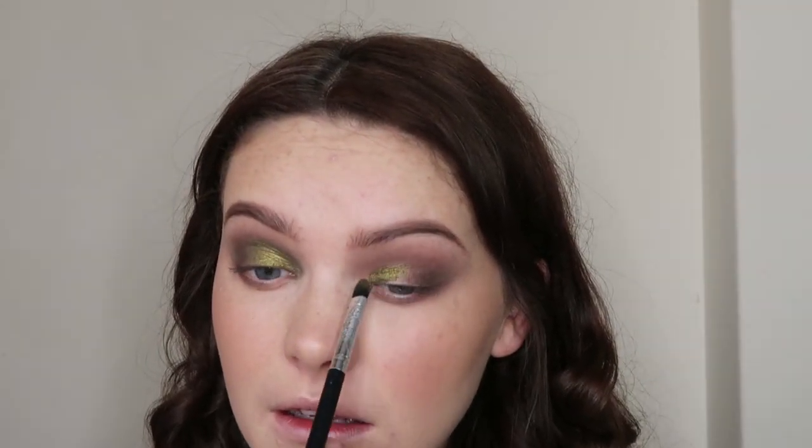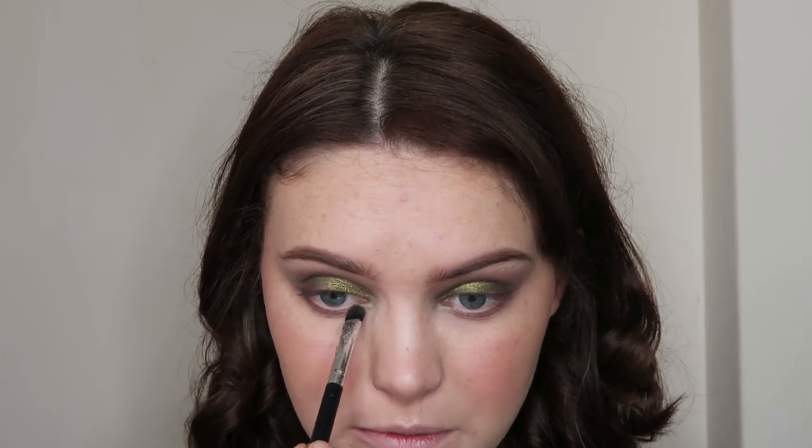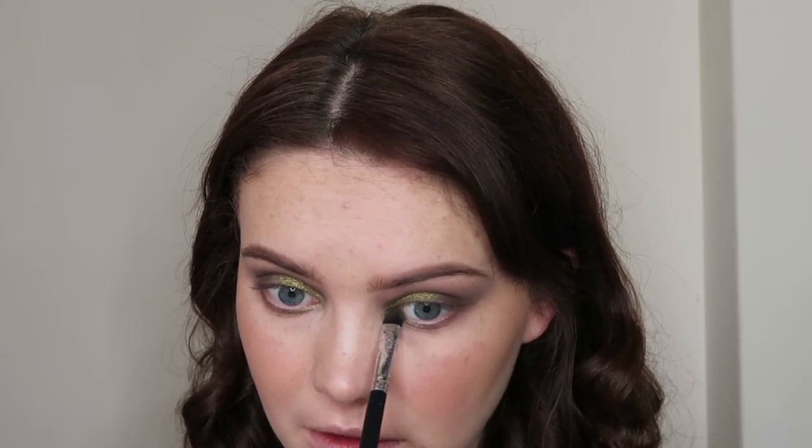So do the same on the other eye, pick some up, dampen it, and apply. I'm going to take some on the same brush. I won't dampen it this time, as the brush will still be wet, and just run it along this inner portion of the lower lash line. What I'm going to do is grab the illuminator again from Lily Lolo and just use that as a brow bone highlight.